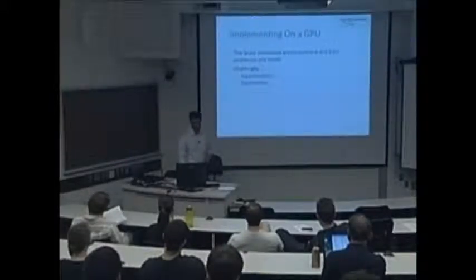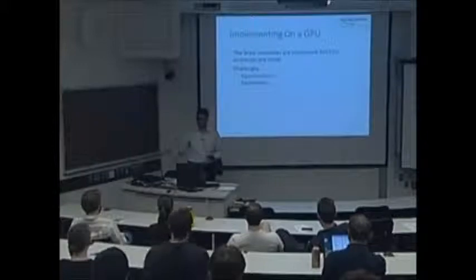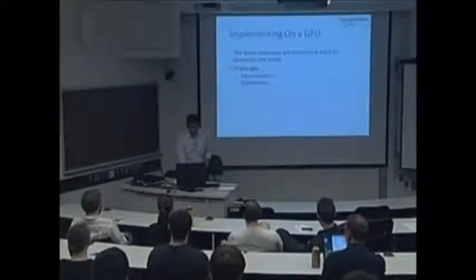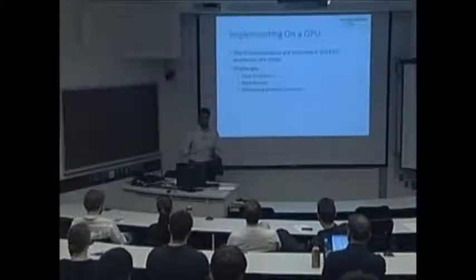And the second is determinism. Since we are using this model to run studies, we need results to be the same between runs. And this can become a problem when you have concurrent processes, and I'll get into detail about that later. And the last is minimizing memory transfers. So now we're moving data between two different components, and that takes a long time. And so we want to try to minimize that.